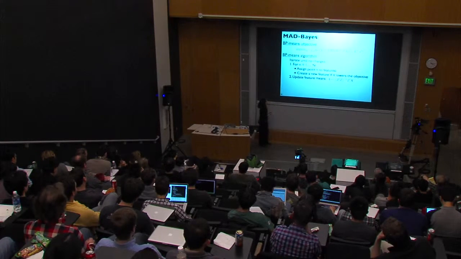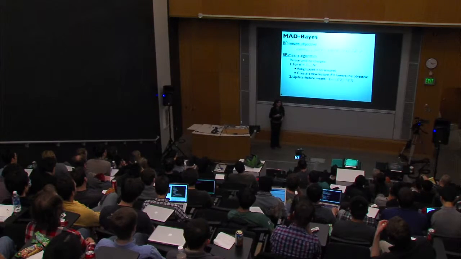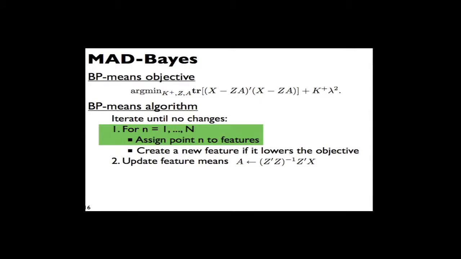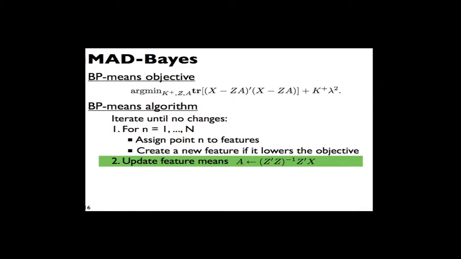And now what we can do is come up with a BP-means algorithm that's much like the K-means algorithm for trying to minimize this. And it looks like the following. So again, we have essentially these two steps. One, instead of assigning data points to clusters, we assign them to features now. There's this sort of new step of considering creating a new feature. And finally, we have this update to the feature means. Now, if Z were a matrix for clustering, if each data point belonged to one and only one cluster, then this would be exactly the K-means update for the cluster means. And here it's the slight generalization to feature belonging.